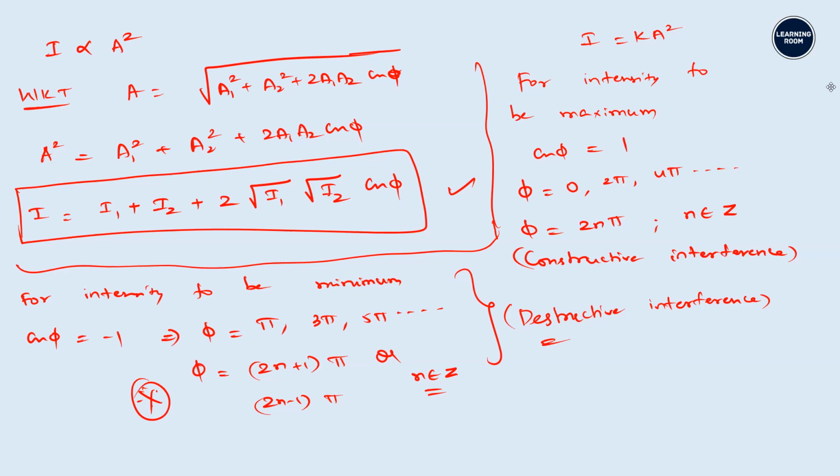So if this kind of a phase difference occurs, then both the waves will interfere to generate a dark point. Right, that's what is called destructive interference. Whereas if they form like this, then it will produce a bright spot. So for a bright spot to be produced, it is 2n pi, and for a dark spot, it is (2n plus 1) pi or (2n minus 1) pi.